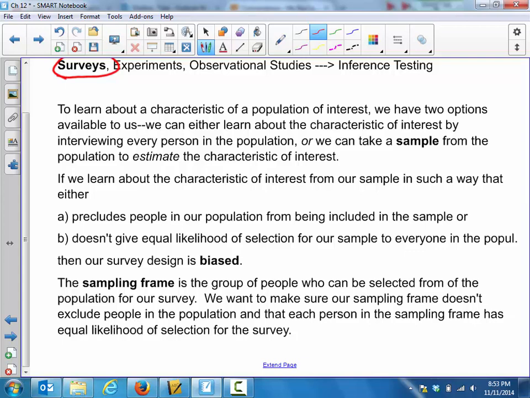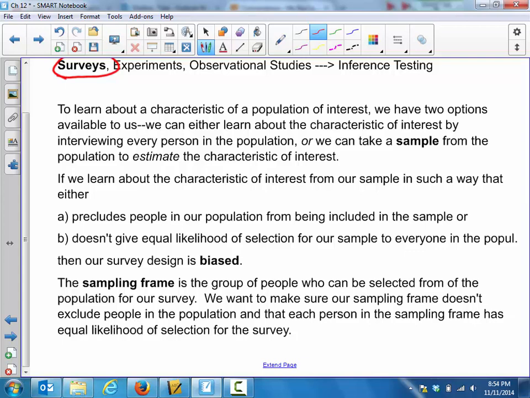So, let's say that, for instance, I've got a good example. Let's go back to the population being the Yorktown High School student body. The parameter of interest is the average height of the students here at Yorktown. Let's say that I wanted to take a sample by sending to everyone's ELC teacher a little pamphlet that says, just simply, please help fill out this survey. It has a space for you to fill out your name, and it also has a space for you to fill out your height. And then the ELC teacher gets that back to me, Mr. Shelton.